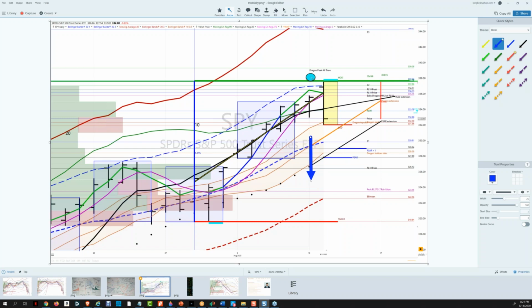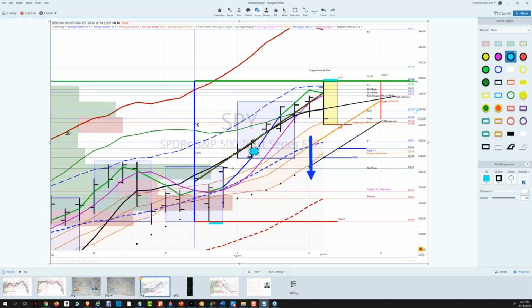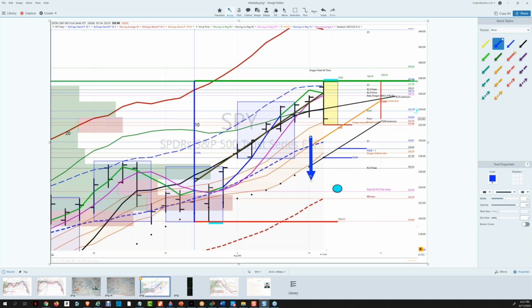Yesterday had been the sixth day of just uninterrupted gains. And today started that way with a nice gap up of about a third to a half of a percent. It pushed to a new 10-day high and a 30-day high at 338-ish, and then commenced to sell off the rest of the day and closed poorly after finding support at the edge of the dragon. So really the largest range of the last 10 days, and it was selling pressure, which was against the run of play, against the primary trend.